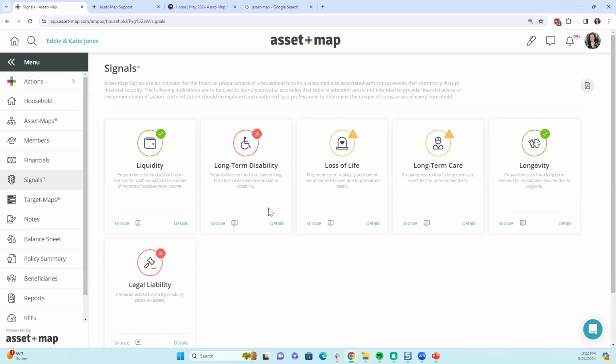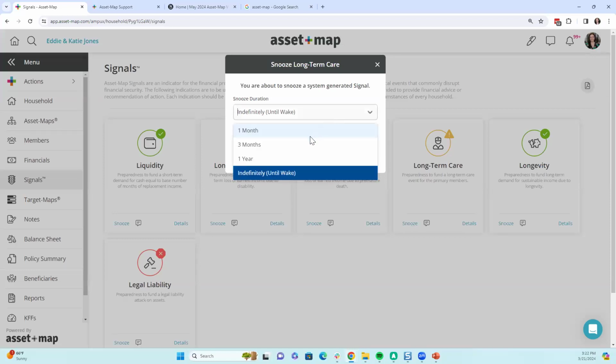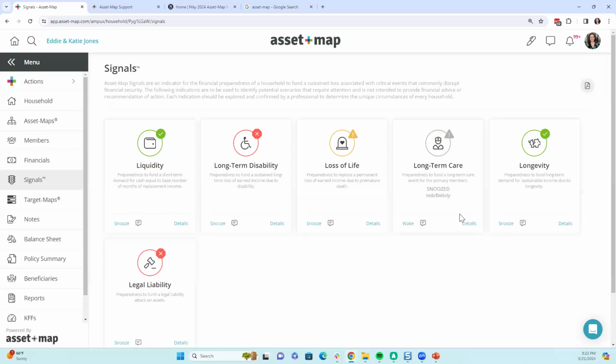Now, rest assured, some of these are red and yellow, and that could very well be because we're still missing some additional information from you. But we're going to run the numbers because we have to run numbers that are specific to you to truly know, are you on track? Now, long-term care, listen, I'm going to table that conversation for now. That's typically something we like to start once you start getting into your mid 50s. Okay. So for now, we're going to go ahead and snooze that indefinitely, and we will revisit that conversation later on.